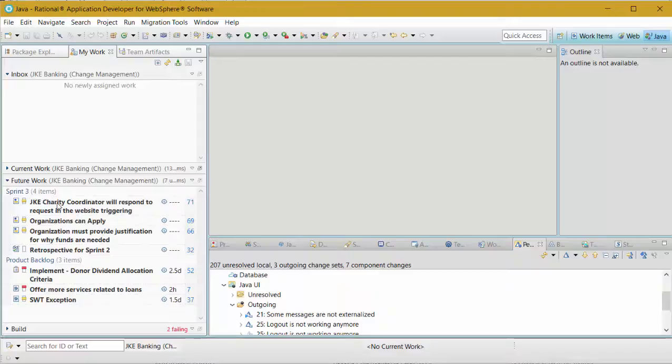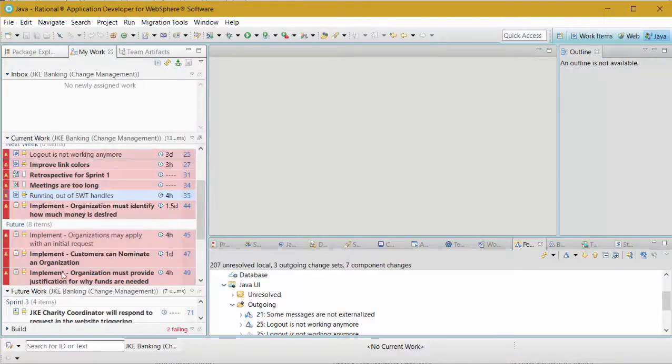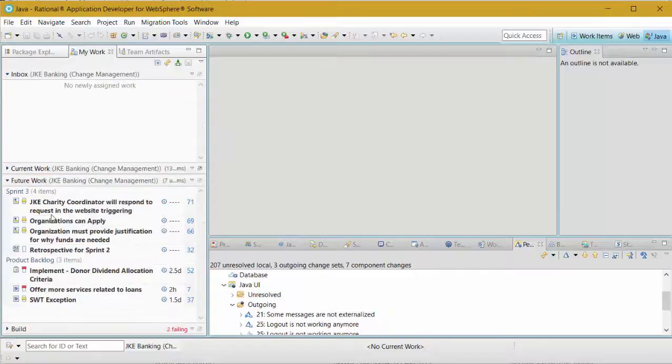Here, if I get done with all my current work, so if I exhaust everything in my drawer for my current work, I can start pulling stuff off the top of the list for sprint 3 and subsequently off the product backlog. Normal sprint operations here. The beauty of it is that it is all prioritized, so I can easily know which ones to start pulling off. Now let's show you how to configure some other settings here.